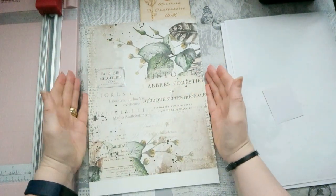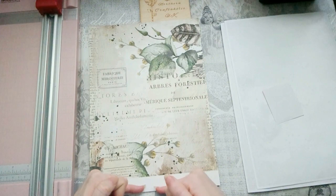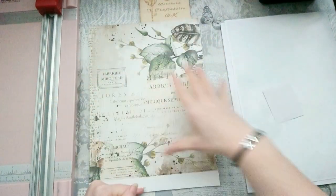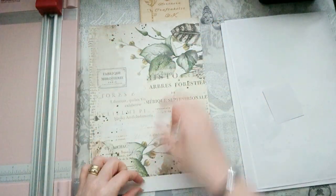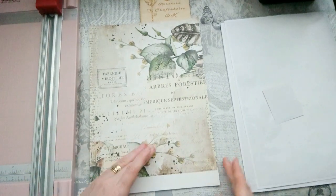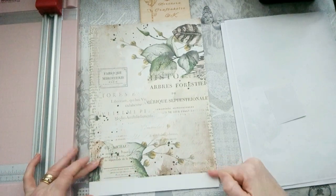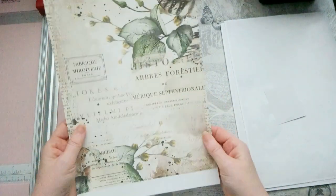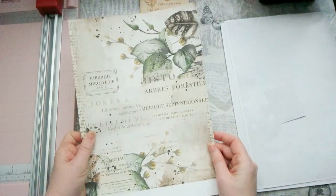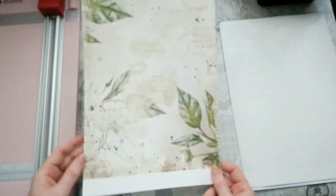When I had this set to print borderless, on my print preview there was a gap at the bottom and a gap at the top, so the print was in the middle. When it printed, it scooted the graphic up, and the gap from the top and the bottom is now at the bottom, which is awesome. So instead of a gap at the top and bottom, I now just have this strip at the bottom, which will be cool to cut off and use as a scrap. But I still get the full print. Oh, just look at this. It's stunning. Absolutely stunning. Definitely right with the lushness. Beautiful colours.